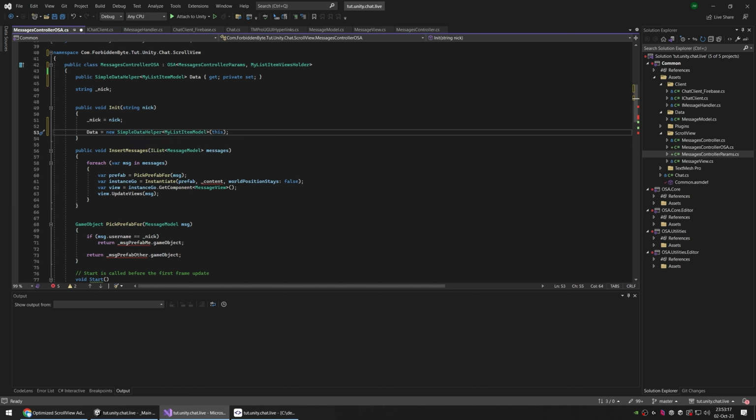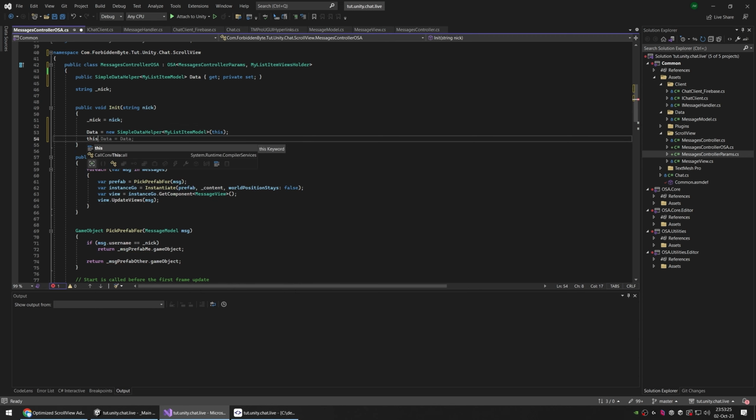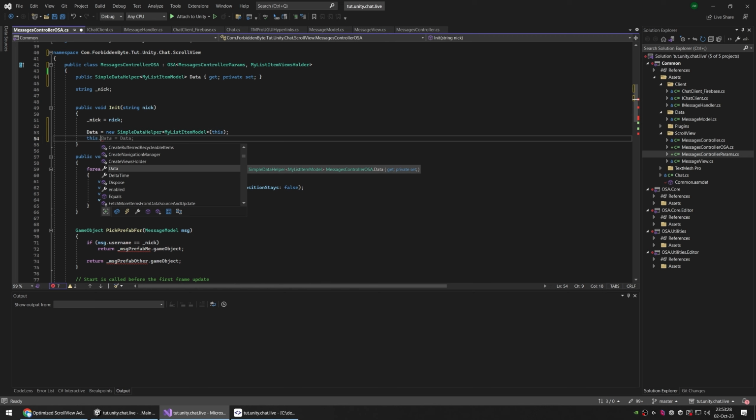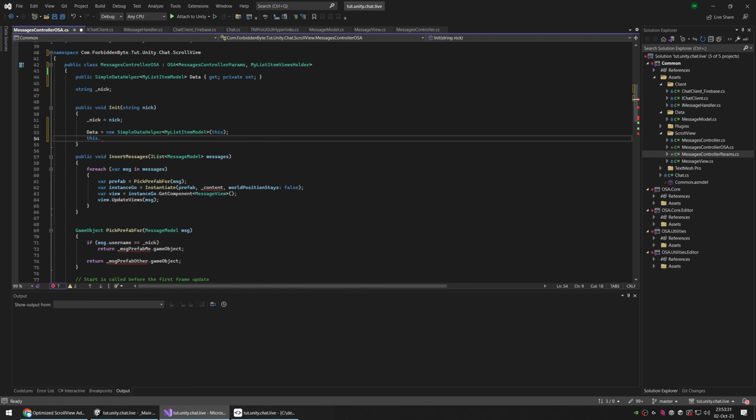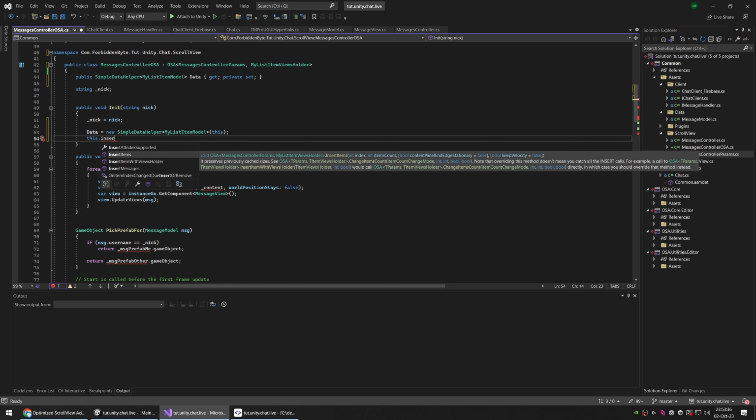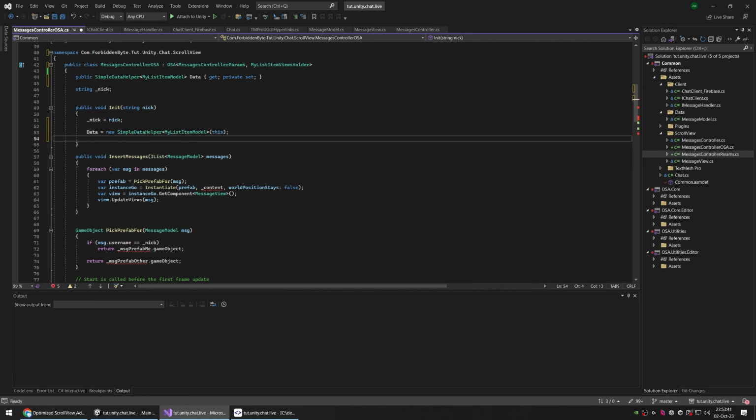What it does is when you want to add an item, you add it to this data, and it internally calls the adapter's reset items, or insert items or remove items, depending on what you call. Insert items means you can insert some items in some places and it will push down the items below it. And not only that, but it won't do a complete reset of the list.